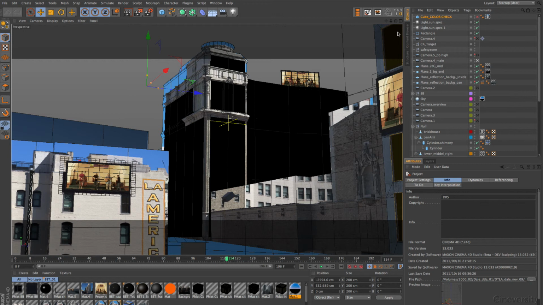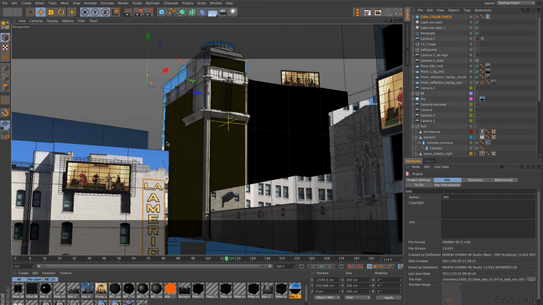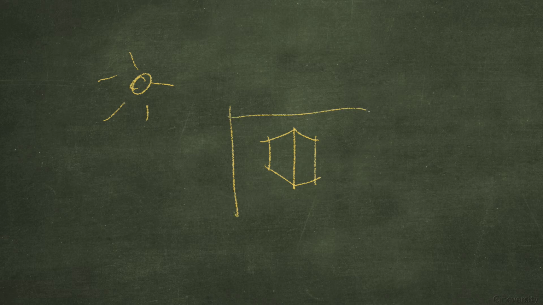And I want to go now to my chalkboard and go through, I think, 4 or 5 ideas about the whole subject of global illumination and camera mapping. So the first idea is, of course, the light direction. When we have a light source, like the sun, for example, and we have here just a little box in front of us, when we photograph this box, we have no idea where the sun is.